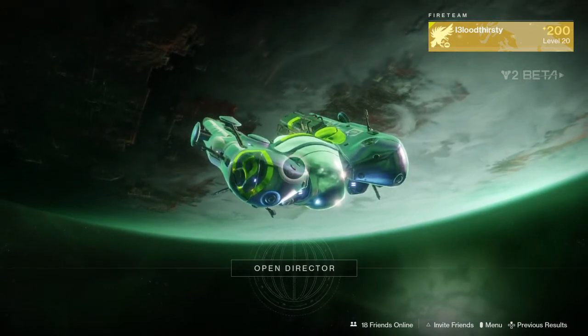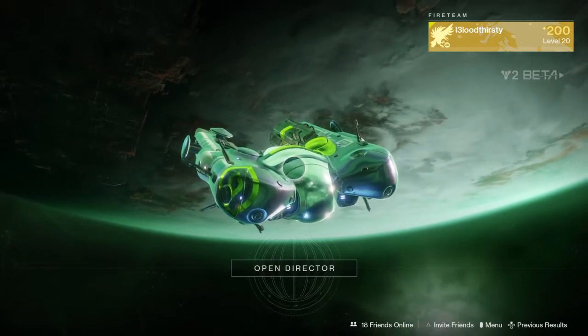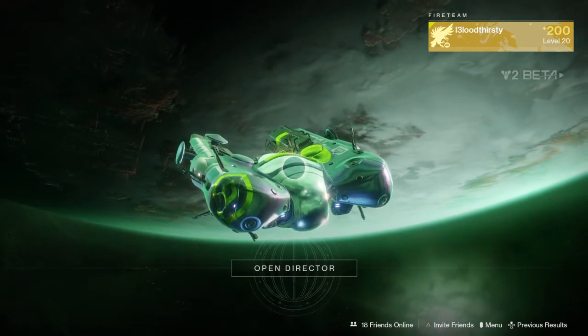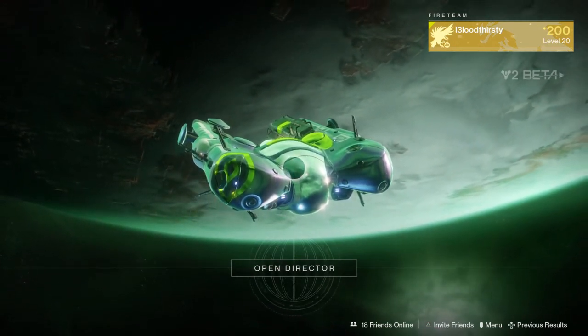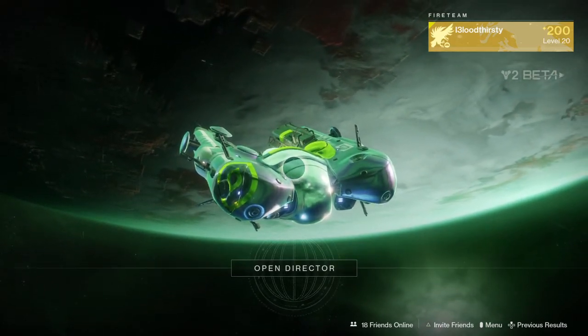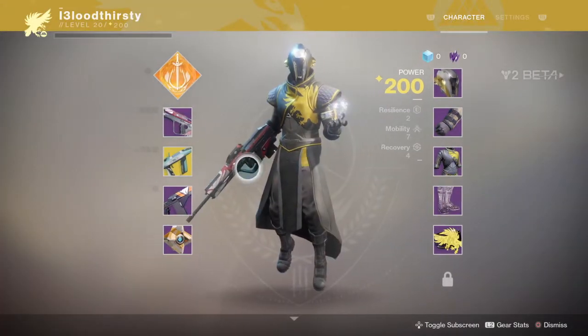Now, in the stream I did the other day, I mainly played as the Titan, so after I did that stream, I ran the campaign mission as the Warlock and the Hunter, so I had them ready to try on the Strike. So that's what we're going to do in this video. We are going to try running the Strike with the Warlock.